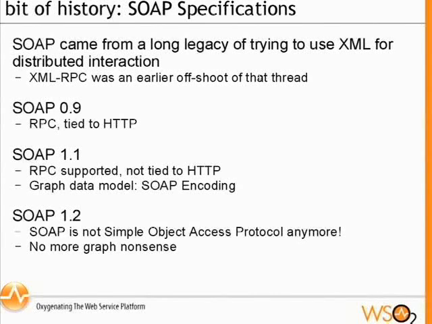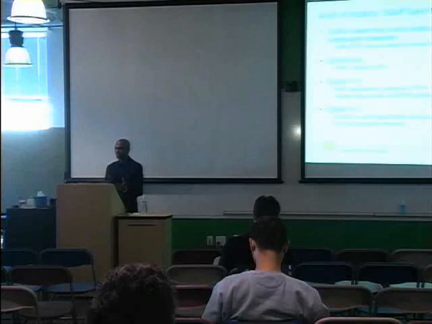In 1999, there was a version of SOAP released publicly called SOAP version 0.9. What that was, basically, was an RPC protocol, and it was very much tied to HTTP. And the problem with being tied to HTTP was that they couldn't get traction in a wider community. So IBM became part of the community in late 99. And somehow 1.0 got lost along the way, right? There was no 1.0, there was a 1.1.